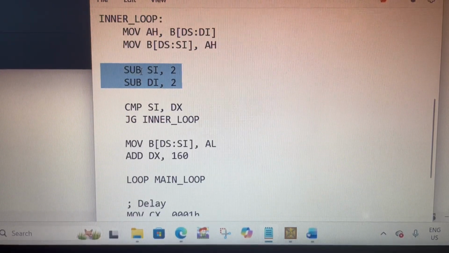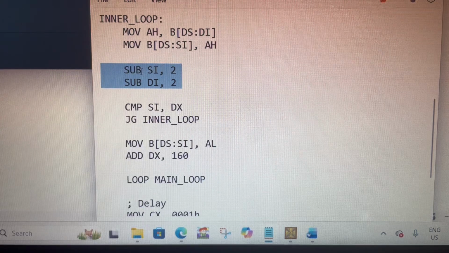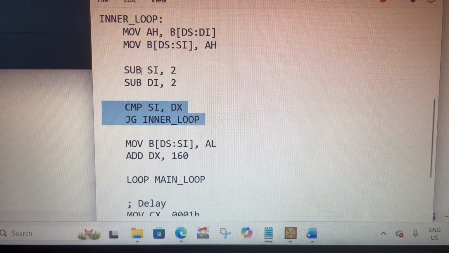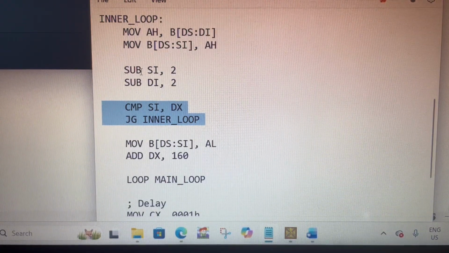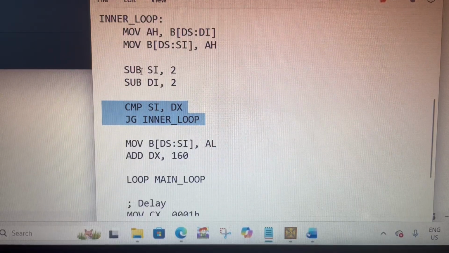Now, moving the pointers: both pointers move left, and each move is by 2 bytes because each character uses 2 bytes. Now, there's a condition here. This checks if SI is still within the current row. If yes, then the shifting continues.